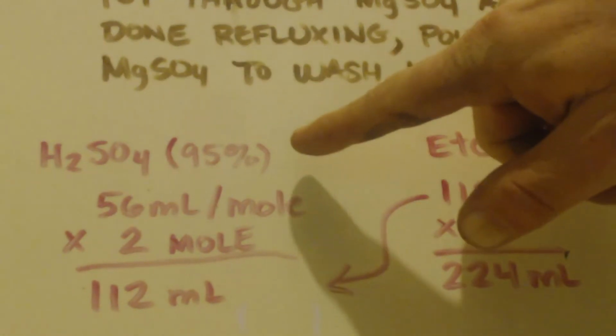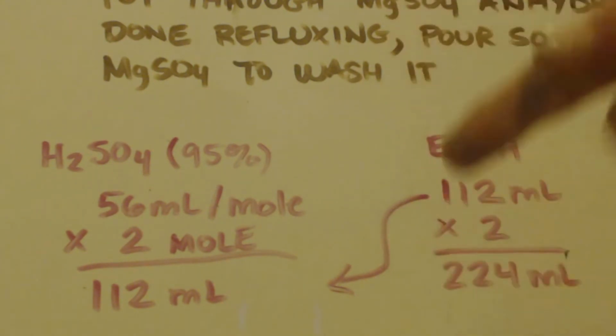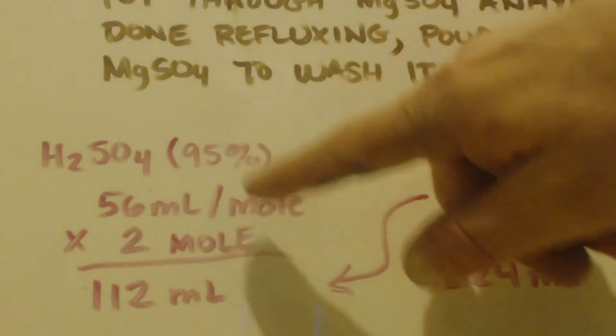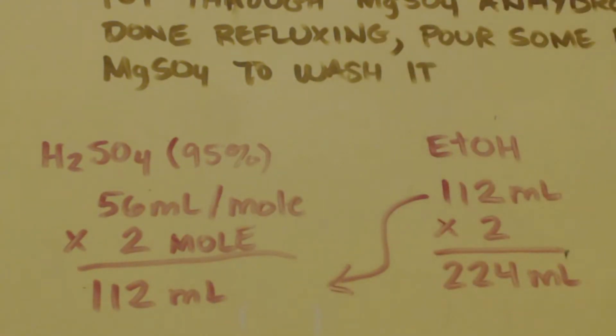So what am I doing? I have sulfuric acid. I'm guessing because I'm not doing anything special to it. I'm just using it right out of the bottle. We're going to guess and say it's 95%. All right. So I think it was 54 milliliters was a mole or something like that. But if you divide it by 0.95 or whatever, you get 56 milliliters out of the bottle to get 1 mole of sulfuric acid. So I times that by 2, so I want to put 2 moles in. That's 112 milliliters. Okay, so that's how I picked my sulfuric acid.